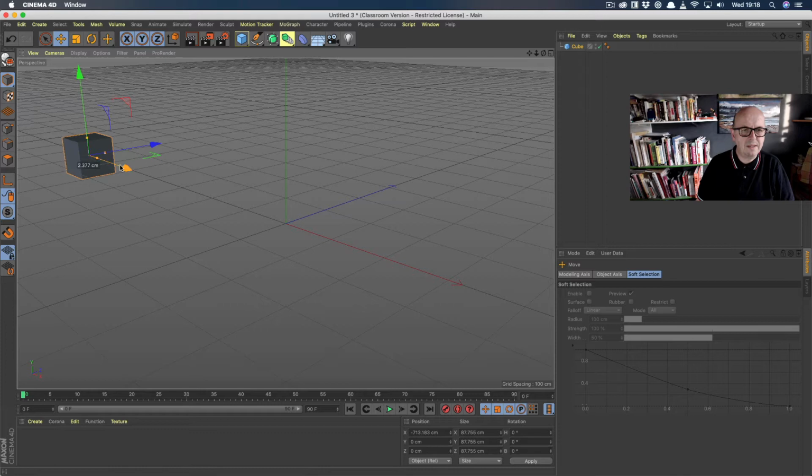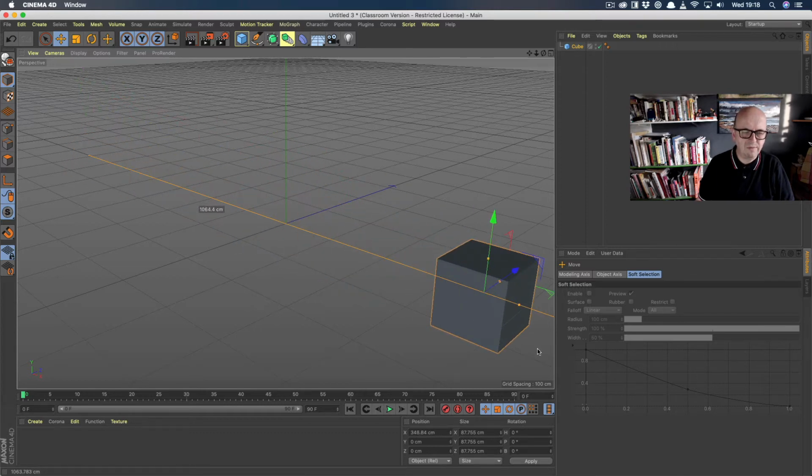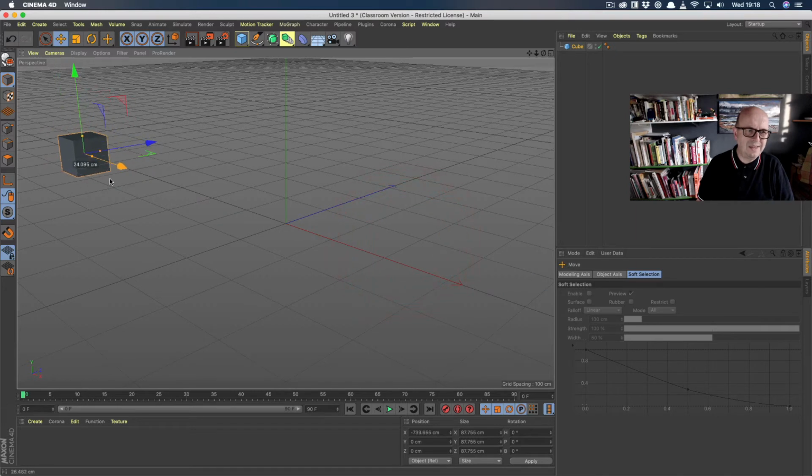But what would happen is it would go past, then it would go back, then it would go forwards. Now they have actually fixed that for position. I don't know that they've fixed it for everything, but I'll show you what the issue is, and I'll show you hopefully how to go in and fix it yourself.